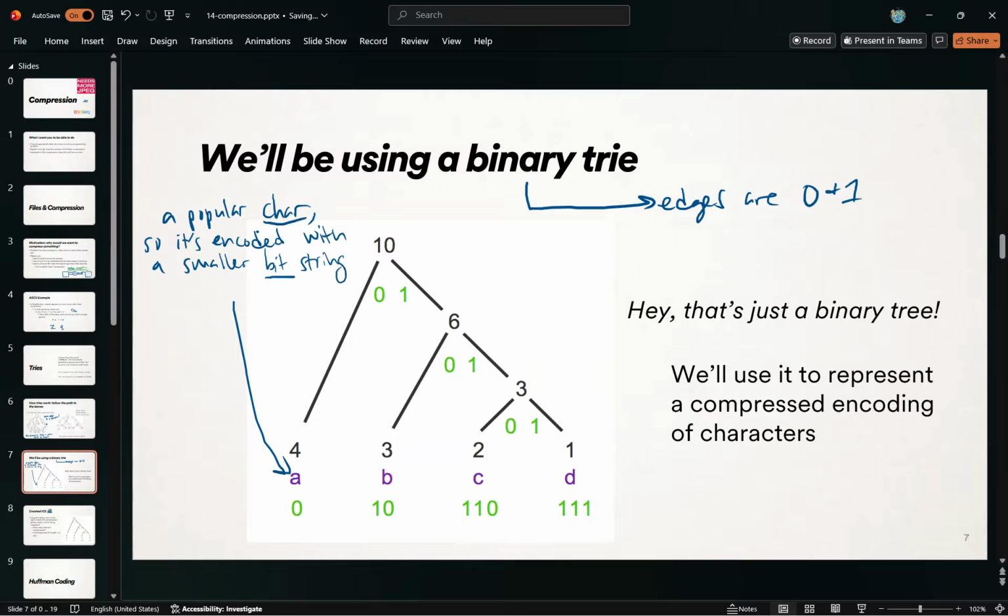Every character is going to be represented by a bit string. That's how this is going to work. So that gives us a compressed encoding of characters. What I mean by that is normally when you have a single char, say char C, that takes up 8 bits in memory. It's a single byte, right? 8 bits is 1 byte. Those are all equivalent ideas, equivalent amounts of space, at least.